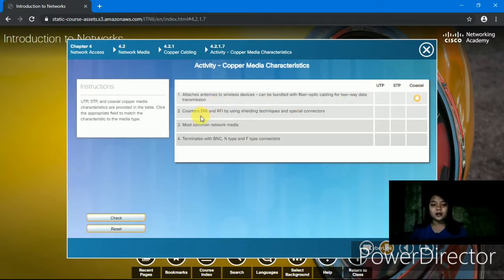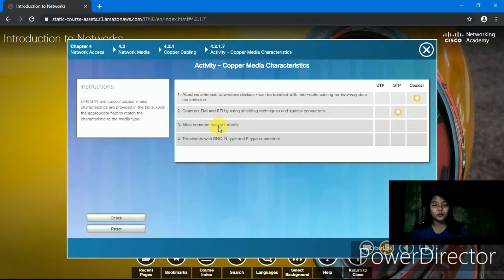The next one is counters EMI and RFI by using shielding techniques and special connectors. By the word shielding, we can conclude that is the STP or the shielded twisted pair. The next one is the most common network media.